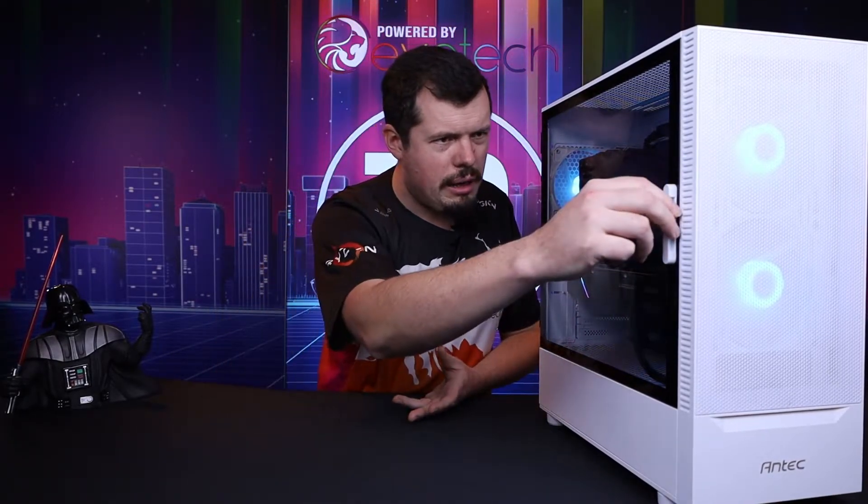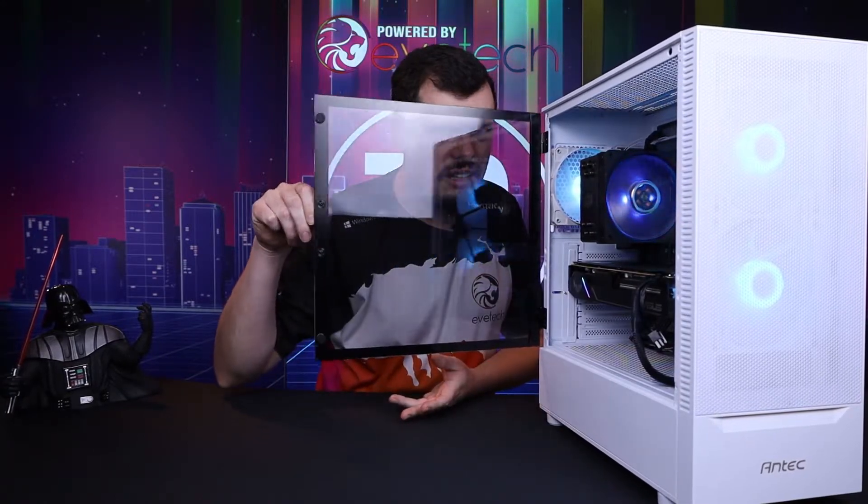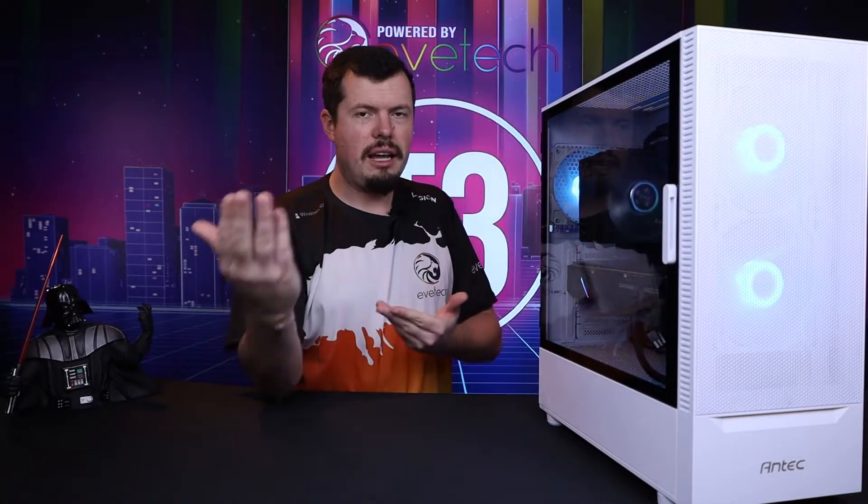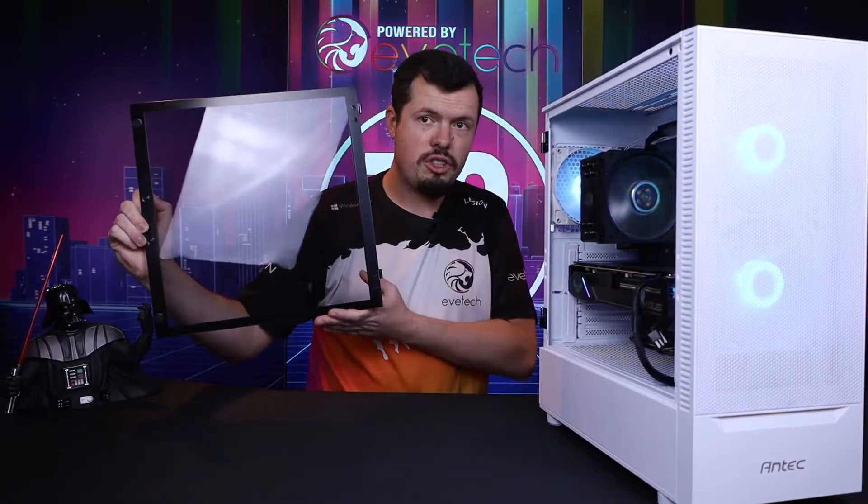The look and feel of the case itself is pretty understated — it's just pretty much a square box with mesh in it. The internals are really where it shines a little bit more. And there's this absolutely awesome magnetically attached swinging door, as you can see over here. I will play with that until I break it. The only thing I could see that maybe not being good for is if there are children, like myself, running around the house who notice that this is just magnetically attached and could go and interfere with it. But it does come off really, really easily — literally just like that.